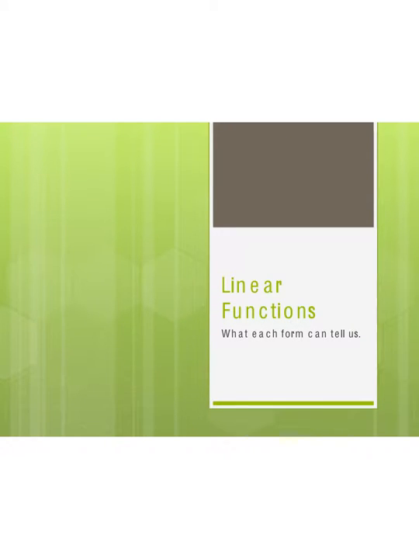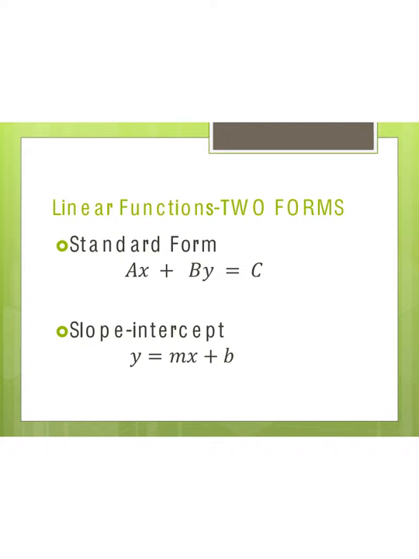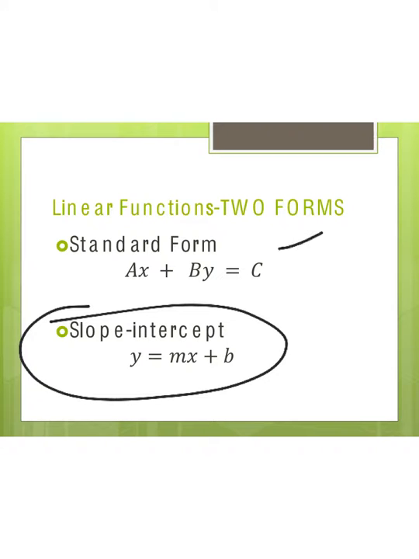So this particular one is going to tell us about the two forms of linear functions. We are really familiar with the slope-intercept form, but we're going to be introduced to the standard form. All functions have a standard form, and we can get some information from that standard form, but then all functions have other forms that are a little more useful and give us information. So we're going to talk about each of the forms.